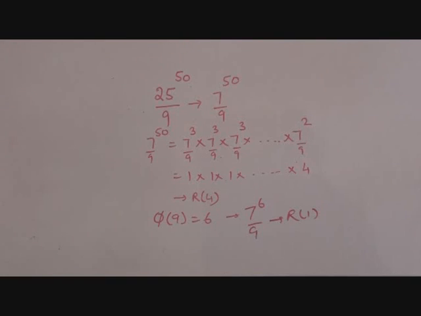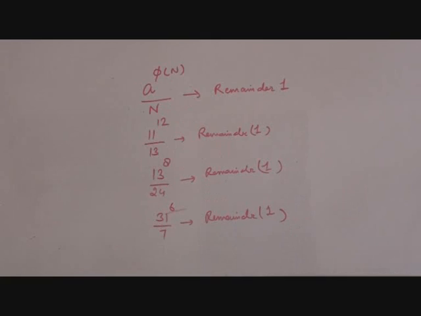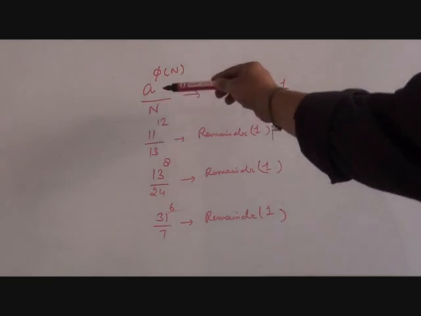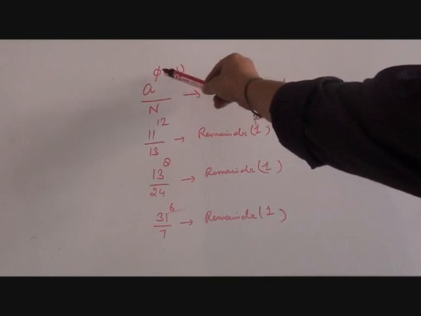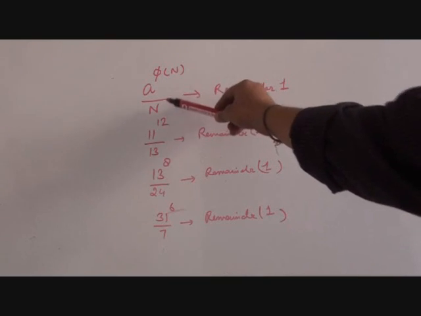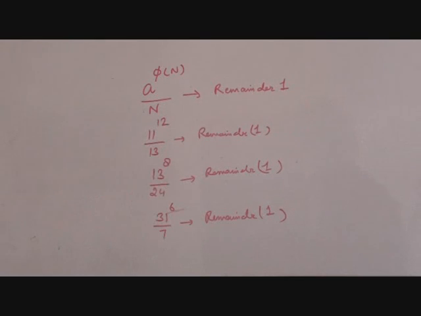We have studied how to calculate phi of a number. Phi is the number of numbers less than and prime to a given number. So phi of 9 over here is 6. So 7 raised to 6 when divided by 9 will give me remainder 1. Let me make you understand what I am doing. The rule here is that if a and n are coprime to each other, the remainder when a raised to phi of n is divided by n is 1.